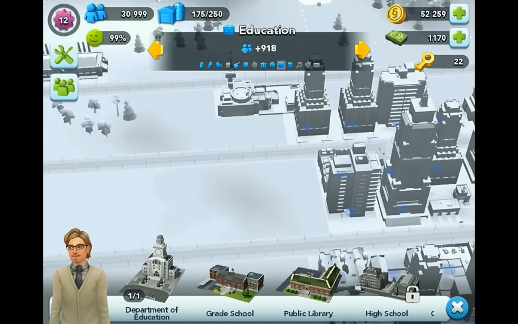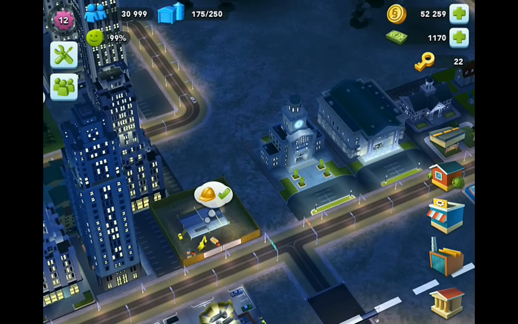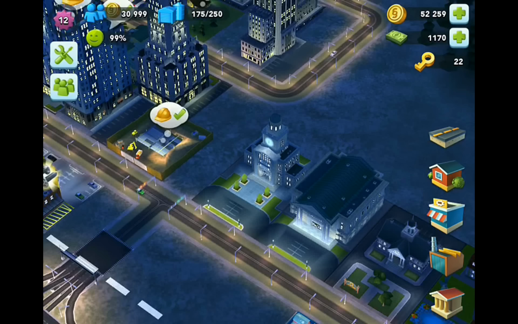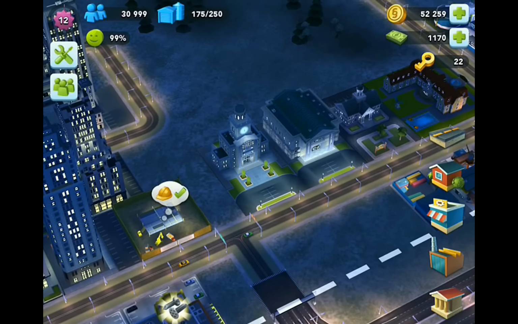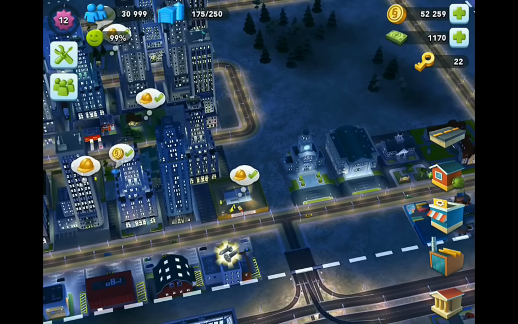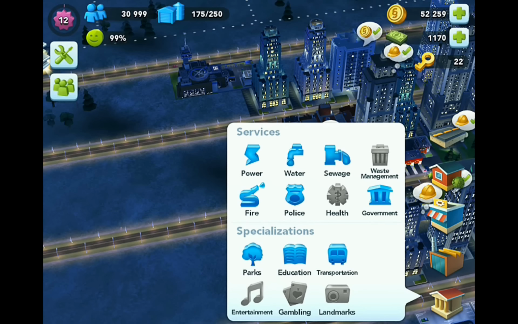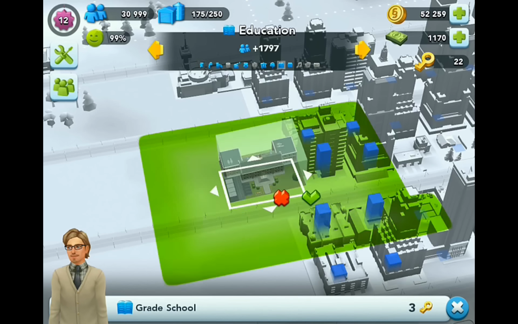Well, let's take a look at the Department of Education. That looks pretty cool, a nice little clock tower they've got going on there. Same kind of style as the City Hall here. You can imagine those things being next to each other with those matching roads. That looks pretty nice. And let's go ahead and spend some more golden keys. We will get education, we'll get a grade school going. We've got 22 keys to spend, so let's not be thrifty here.